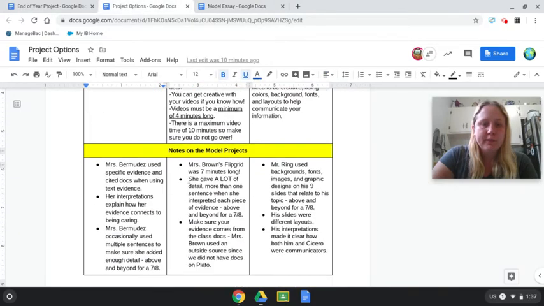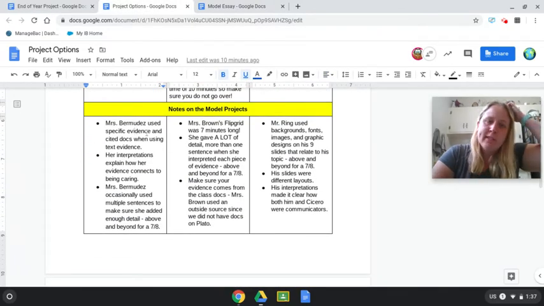Okay, a couple notes that us teachers wrote. Mrs. Bermudez used specific evidence and cited docs when using her text evidence, so make sure that you really cite that evidence. Her interpretations explain how her evidence connects to being caring. That was her IB Learner profile she chose. Mrs. Bermudez occasionally used multiple sentences to make sure she added enough detail, so going above and beyond for that 7-8.